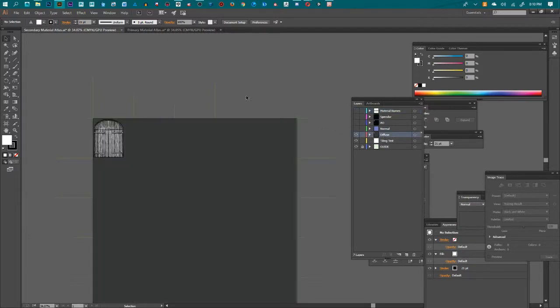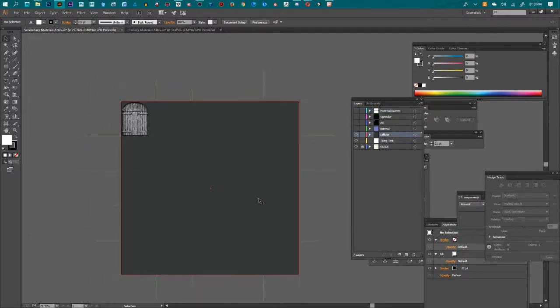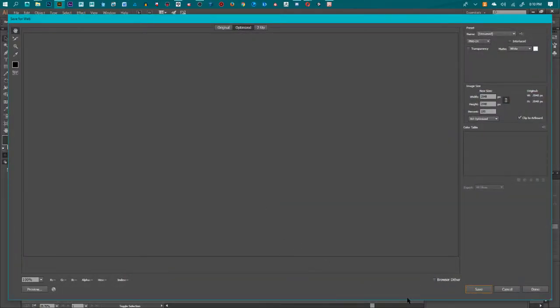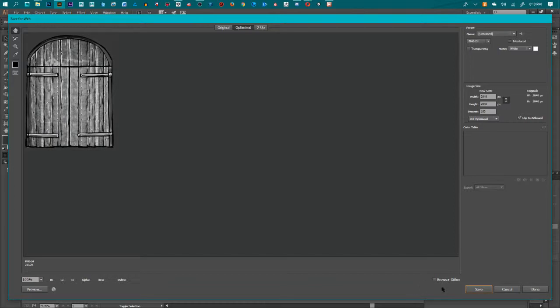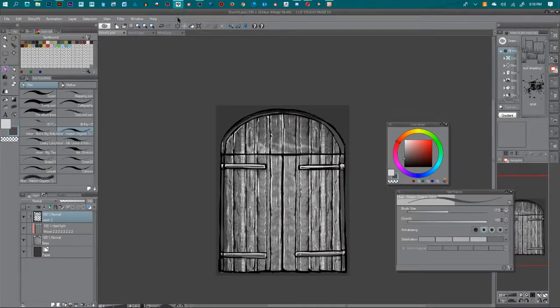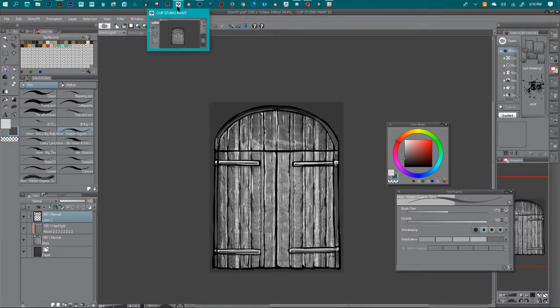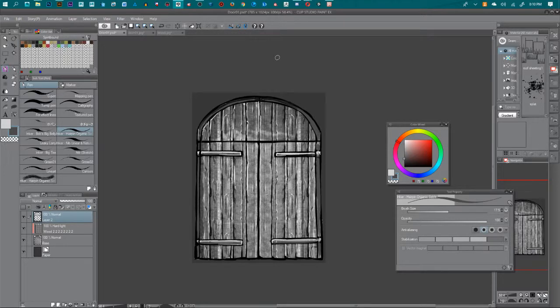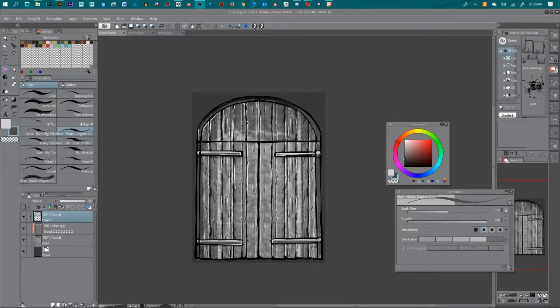Alright, I'm gonna go ahead and export all these because I want to start testing this in Maya. Actually, no. I need to do a few more doors first. Well, I mean, time is up anyway, so I may stream this during the week, but on Twitch.